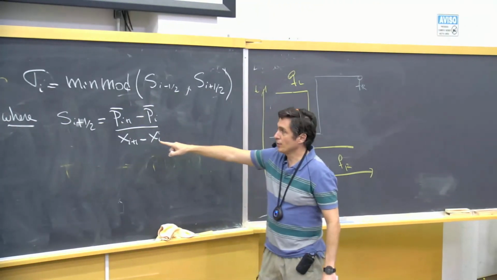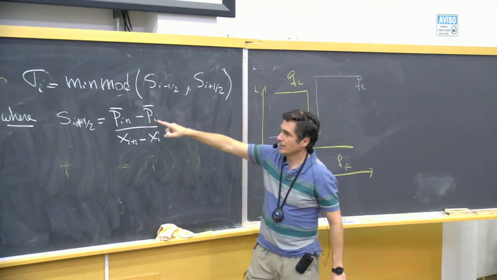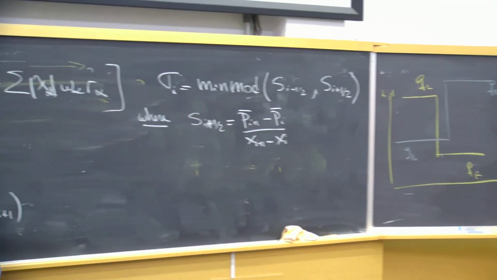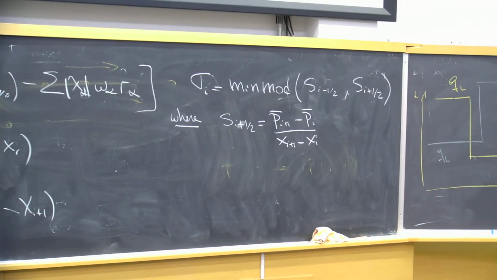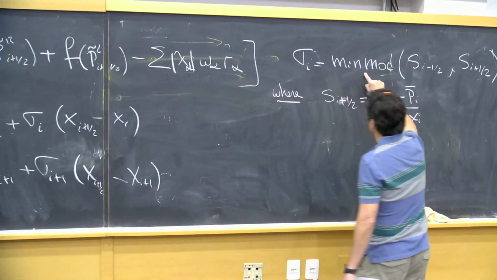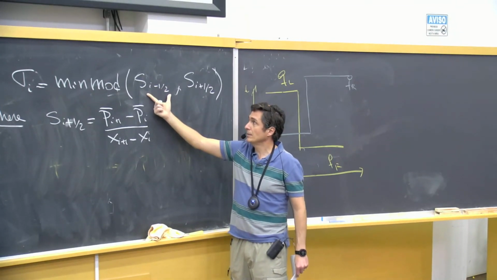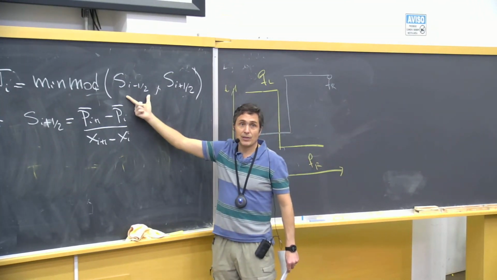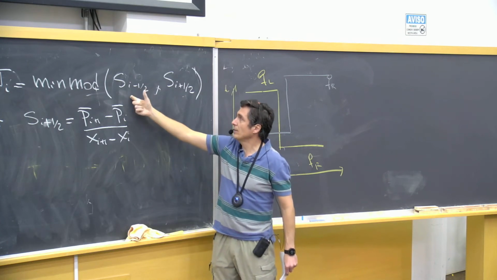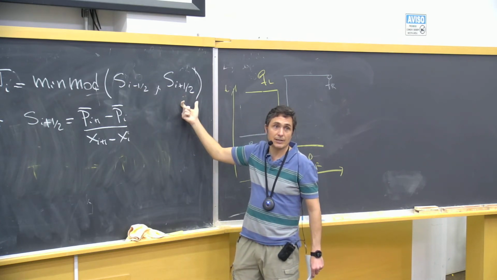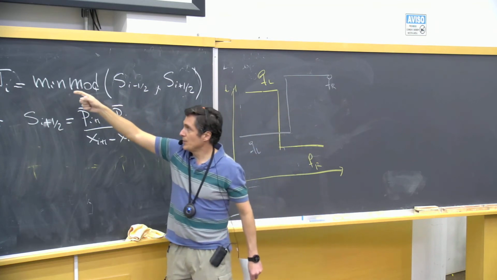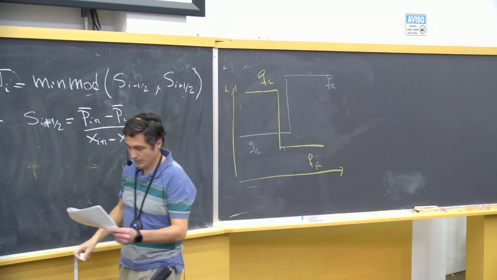So this is just the slope that you would evaluate knowing the value, say, the average value of this cell and the average value of that cell. However, that's not all there is to it. There's a crucial missing piece in here that I haven't told you what the mean mod is. So this is the standard slope that you have obtained using the left of the interface, or computing things using the right of the interface. But now there is something else in this definition, and I'll tell you what this is.